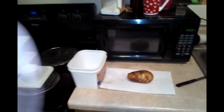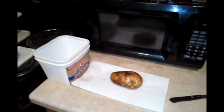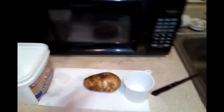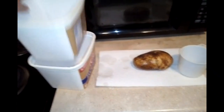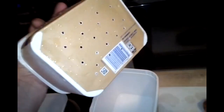A while back I showed you how to make a baked potato maker for your microwave using butter bowls. Now I have an upgrade and I want to show you how to make a great baked potato or even steamed vegetables. What I have is two butter bowls — one fits inside the other. They are both Imperial, as you can see. This one is solid.